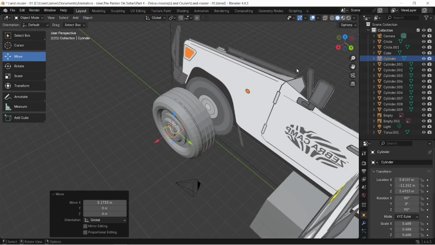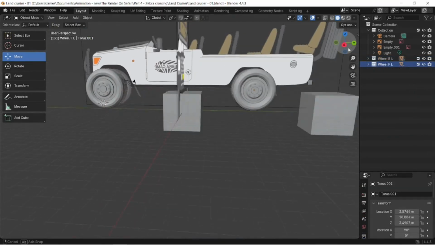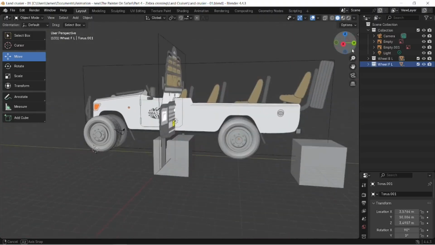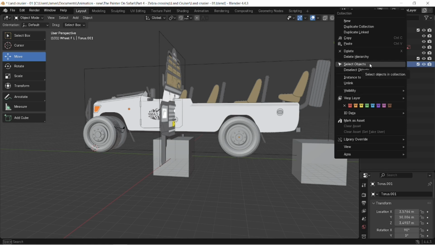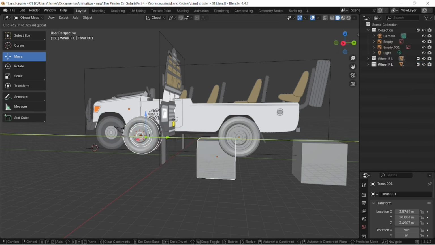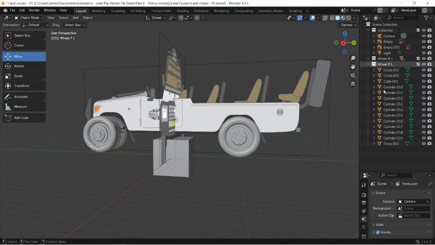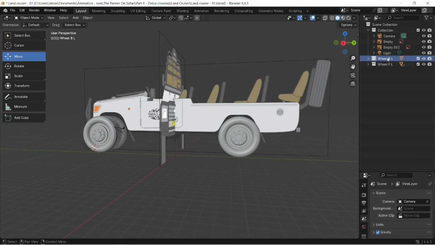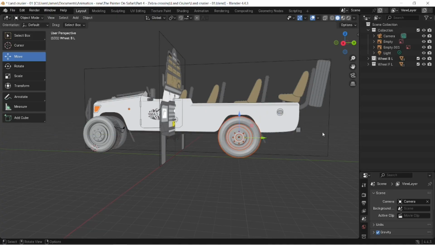But I'm just using some basic shapes here to create the wheels, etc. My modeling skills in Blender at the moment are not great, so I'm keeping it as basic as possible. This isn't about teaching you Blender. There's a lot of content on YouTube and there's a lot of courses on Udemy, etc. that you can pick up and learn it yourself. So this won't be about learning Blender, but I'm just showing you my process here and how I'm actually bringing it into my film.